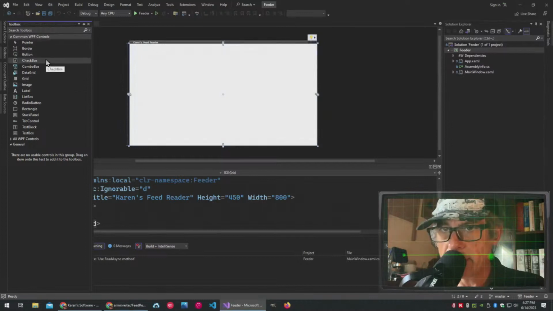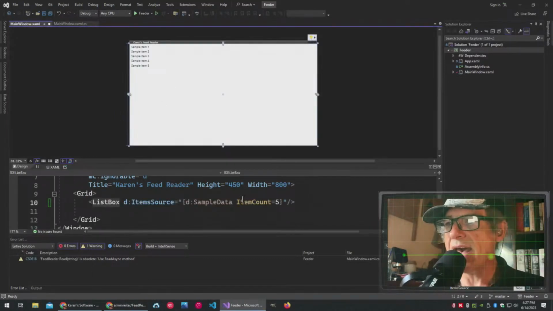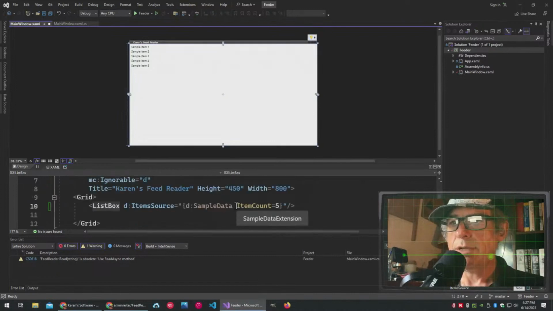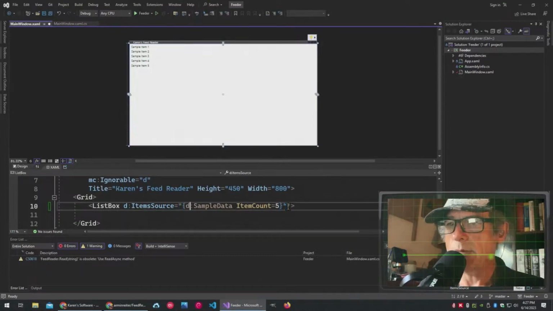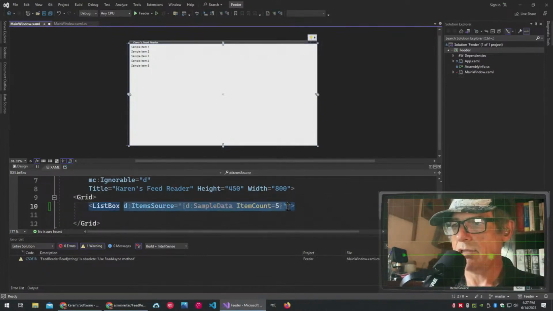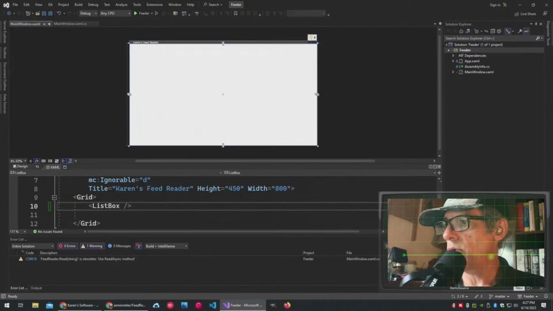Oh, that's right. I'm displaying some text. This is text. List box. Thank you. Nice. See that? It's already synced up and everything. Where'd that sample data come from? Oh, it makes its own sample data. Oh, now we're talking. No, I just need a good old-fashioned list box. I'm going to do this manually. Give it a name, Doctor. I'm just going to call it List the Box. What's in the list box?